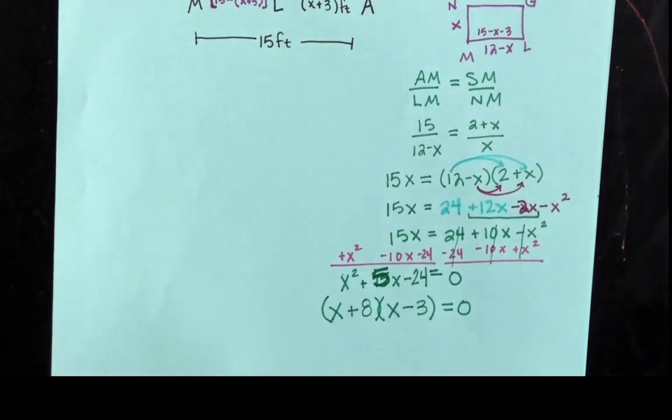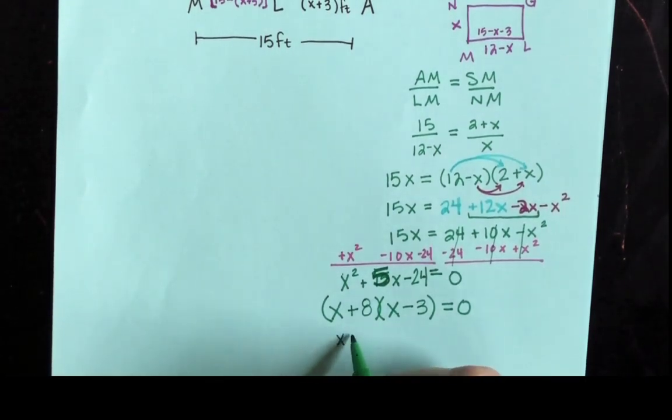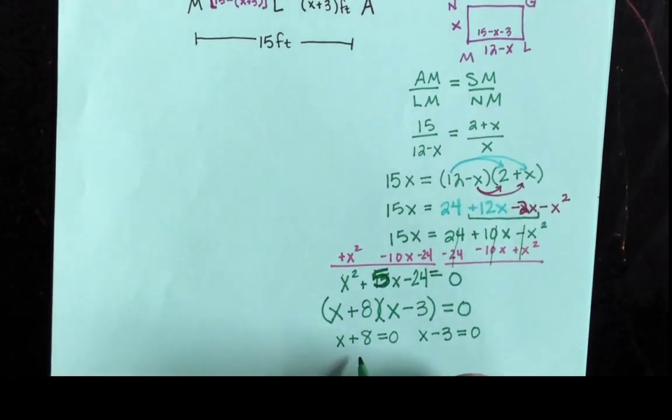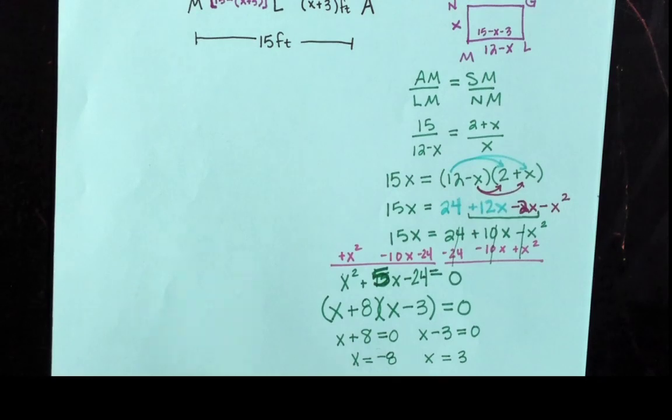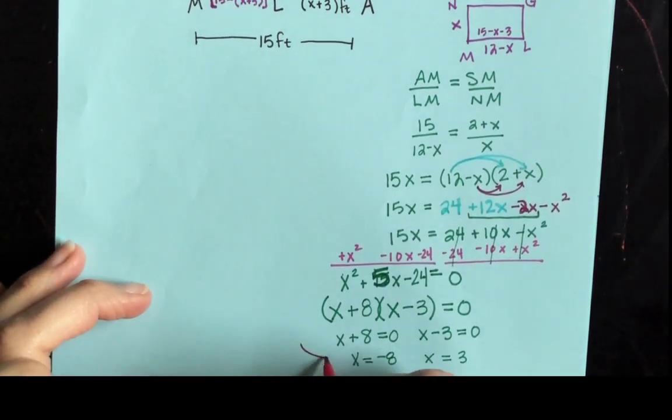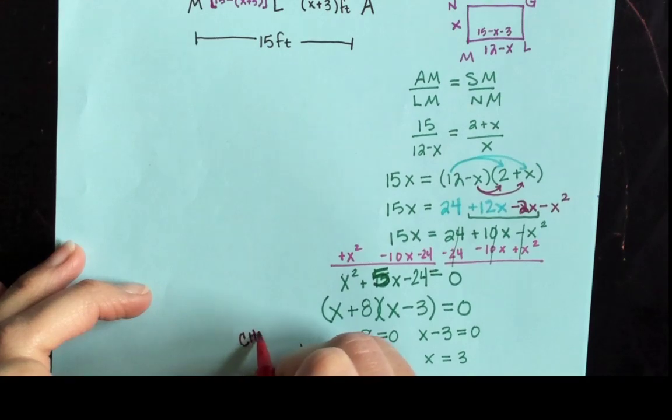It doesn't matter. Our zero product property, again, is the rule that says after we factor, we take each of those quantities and set them equal to 0. We end up with x equals negative 8 and x equals a positive 3. Now, it's possible both work, but you need to check. So always make sure to check your answers. Does it make sense in the problem?